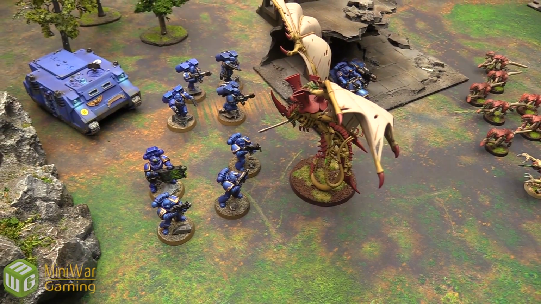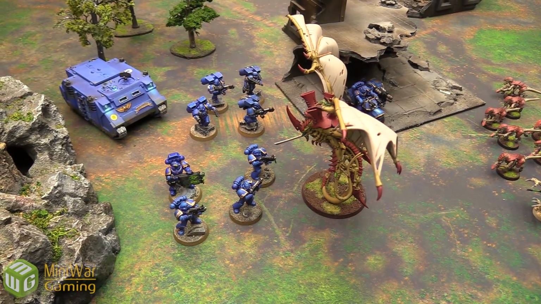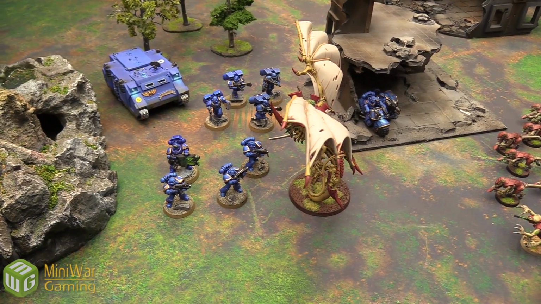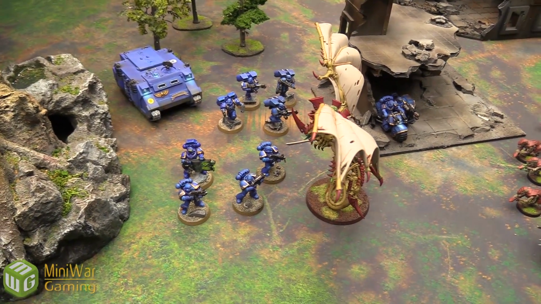There's not even really flyer rules. Although most flyers do have rules such as hard to hit, which is -1 to hit them, and also that they can only be charged by other things with the fly keyword. All of a sudden, Assault Marines can charge flyers. So just the whole meta of the game is going to change.